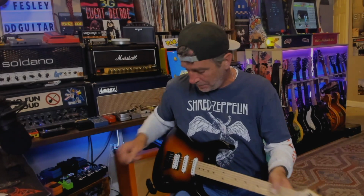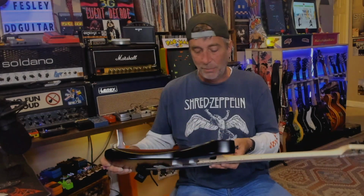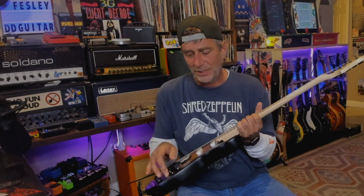First things I would do to the guitar if you were to buy one of these, strings are put on real well. I like the fact that the black hardware is not real shiny. Oh, I say that, and then I notice that the back plate is shiny. But the knobs aren't real shiny, the switch isn't real shiny, the bridge isn't shiny. Everything's just got a subtle effect to it. That's a good sounding switch. I'm looking forward to plugging this in.